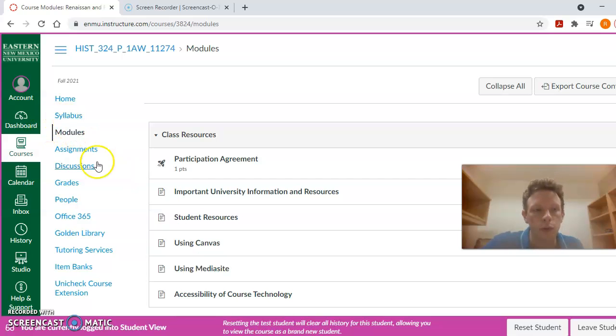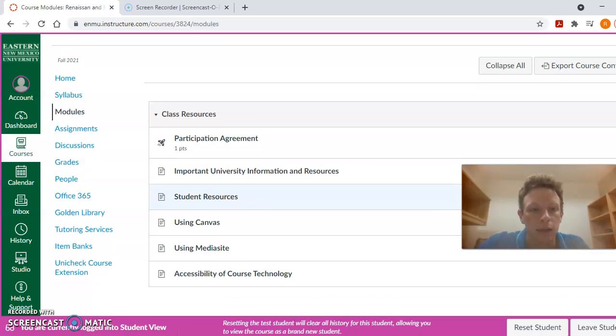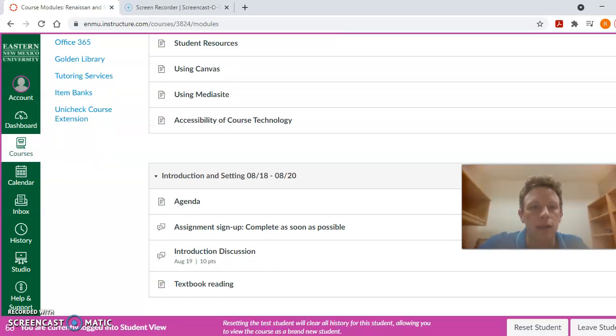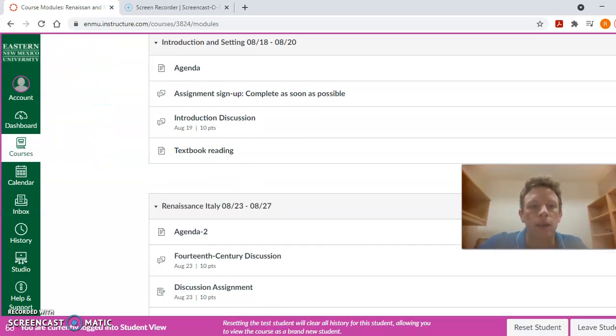Clicking on the Modules tab here now, this is where the vast majority of the content and the assignments for this course are to be found. So I strongly encourage you to be very familiar with the Modules tab. Find the participation agreement right away, easy as it gets, and that's under Class Resources here. And then if you scroll down, you come to each week where I've set aside the assignments that will be due.